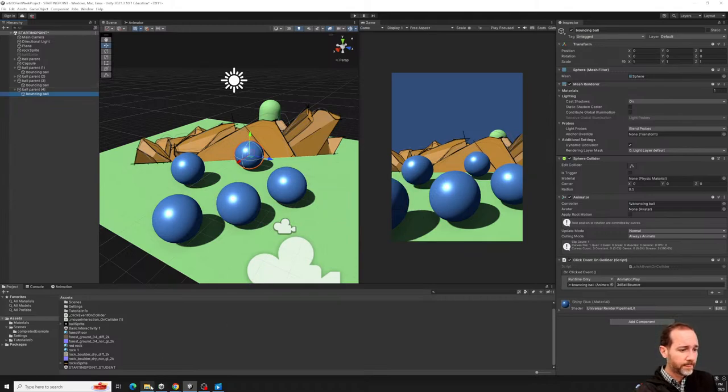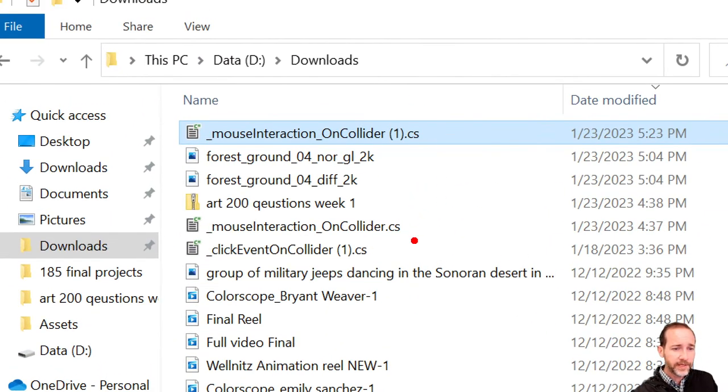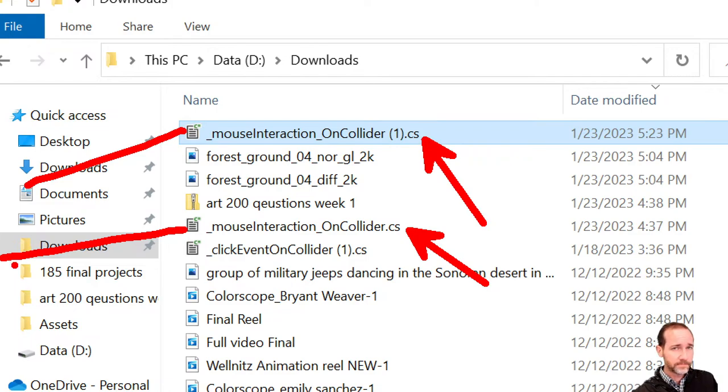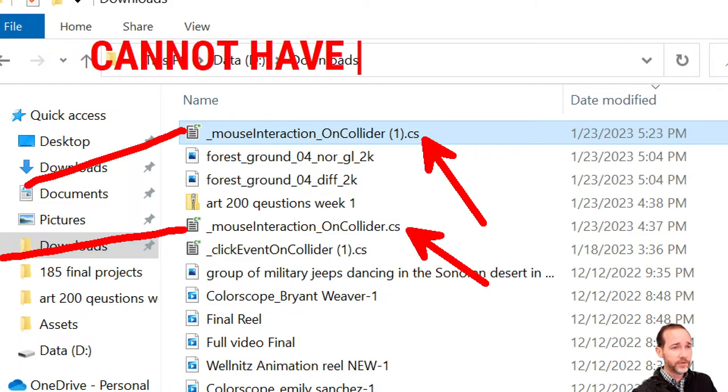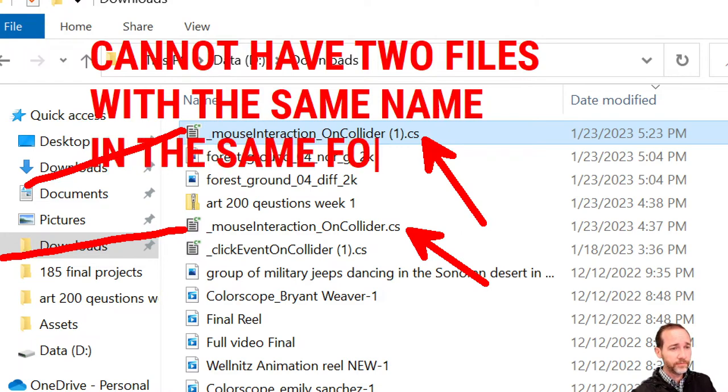The reason why is this. This happens most often when people are doing this, right? So here's when I downloaded it the first time at the beginning of class. And here's where I downloaded it just about 8 minutes ago, right? And so what's different about these two files? Yeah, the name, right? Because when I downloaded it the second time, it goes into the same folder, and you cannot have two files with the same name in the same folder, right? The computer would be confused, right?